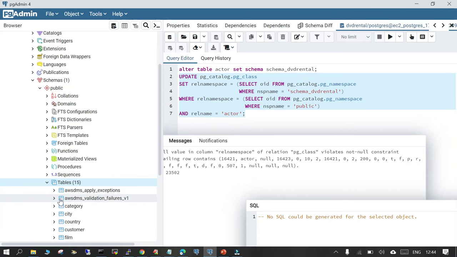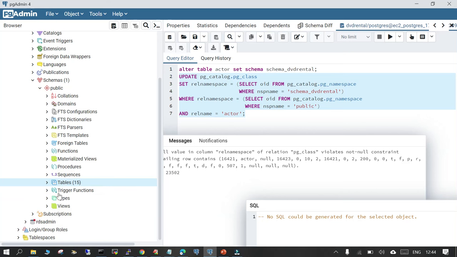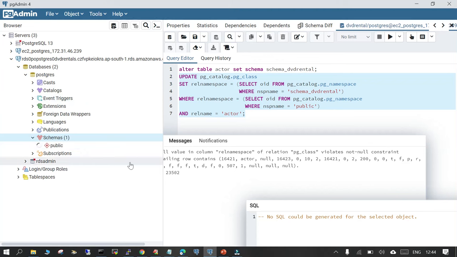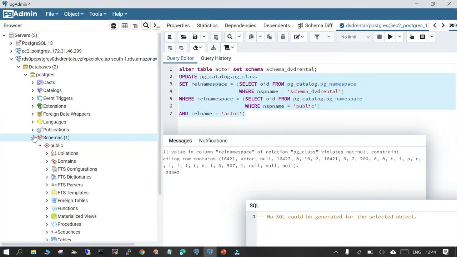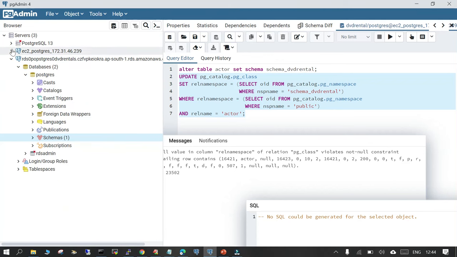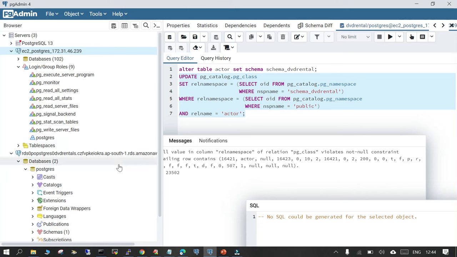There are some validation failures as well. Refresh. I think I have dropped that table. If you go to the source environment, you should be able to see the tables.